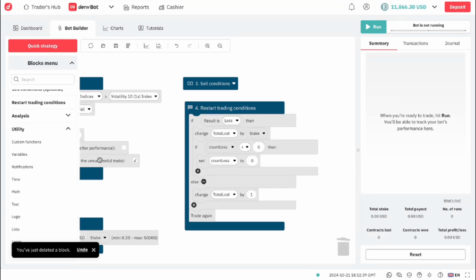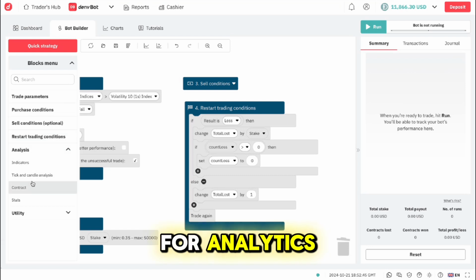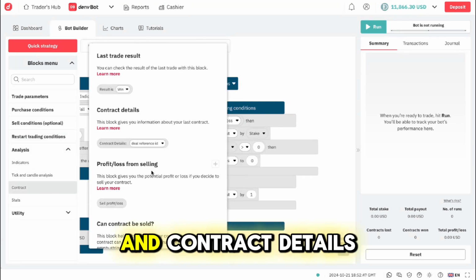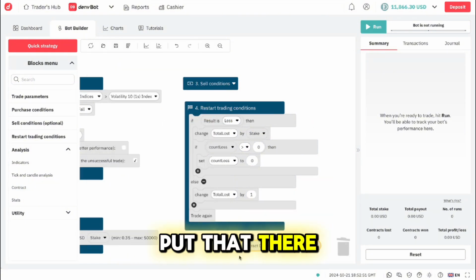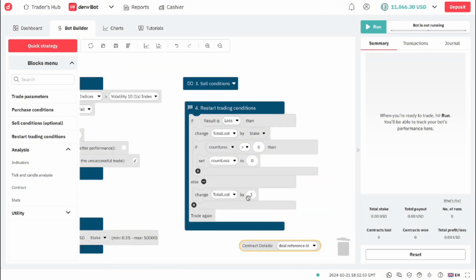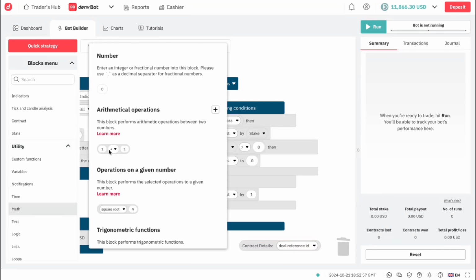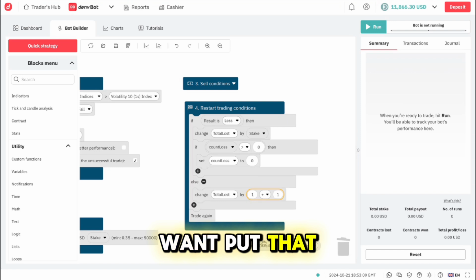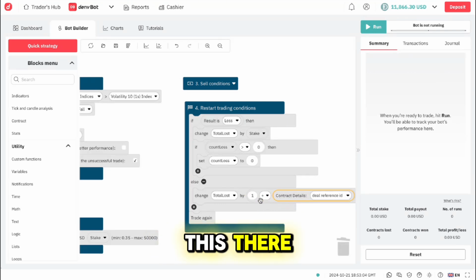So let me go to, what am I looking for? Analytics. No, contract details. This is what I'm looking for. Just put that there. And then come to math. This is what I want. So put that there. And then put this there.